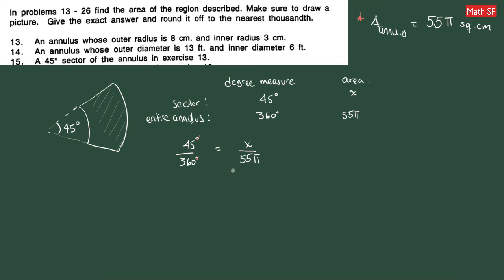Now let's cross multiply this, or recall that you can just multiply times 55 pi on each side, and the x is by itself. So this one will go away. You don't really need to cross multiply this. So just times 55 pi each side, and we're going to have to reduce this. Let's reduce this. Does 45 go into 360? Maybe. Let's double check that in our calculator. 360 divided by 45. Yes, that went 8 times.